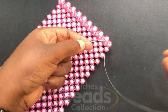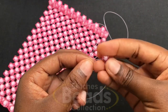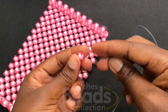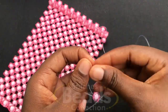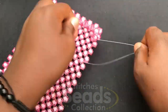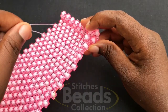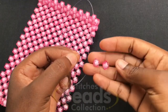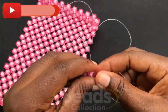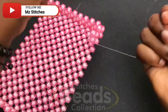Then on this fish line you fix 2 beads, cross with the 2nd bead using the other side of the fish line. You make sure you have the ends of the fish line, you pull it out, so one side will be longer than the other. Then with the right fish line, you go through the next bead here. Then you pick 2 beads again, fix on the left fish line, cross with the second bead, using the right fish line, you pull it out.